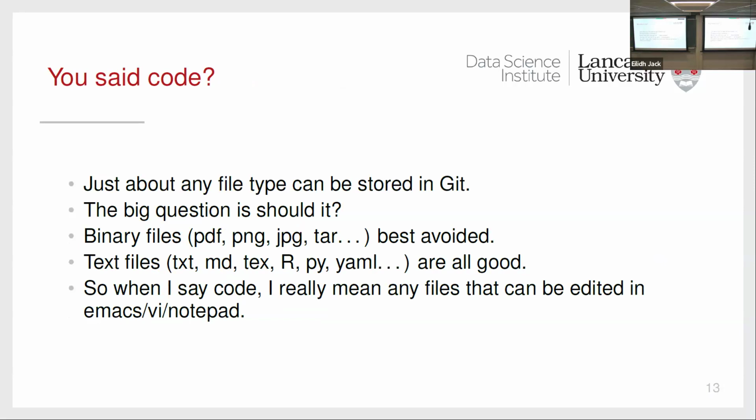It can handle them, but you won't have all the features of Git, and it ends up taking a snapshot of them. So if you've got an image file that keeps changing, that image file will be stored with every single commit that it changes in. So if that's a 2 meg image, then you're just multiplying it up each time. It works best with any form of text file. So just about anything you can edit in Emacs, Vi, or a notepad works really well with it. So text files, Markdown, R Markdown, TeX, R, Python, YAML, you name it.